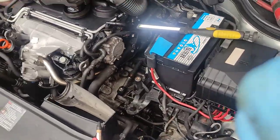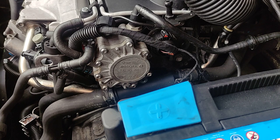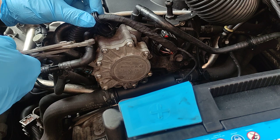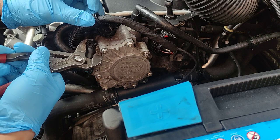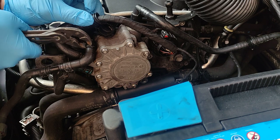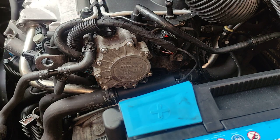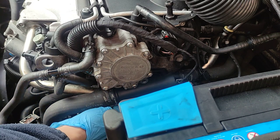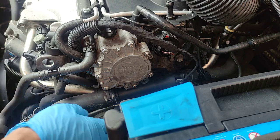So let's get to changing the pump. Let me stop the car as well. I unclipped this one, so now take a few cotton rugs and I'll put them so if there is any fuel leaking it will manage to not get everywhere.